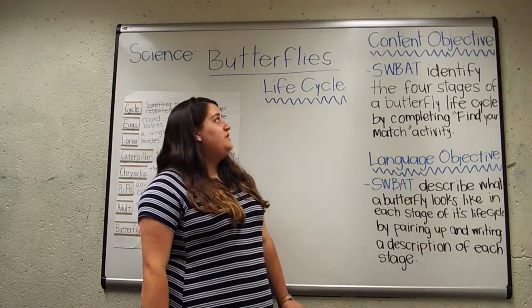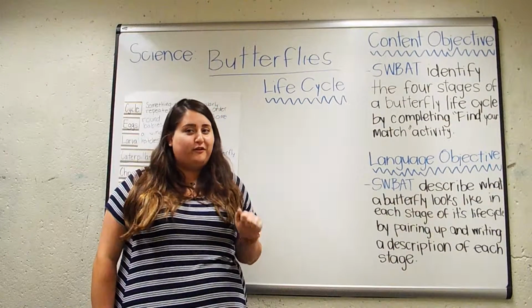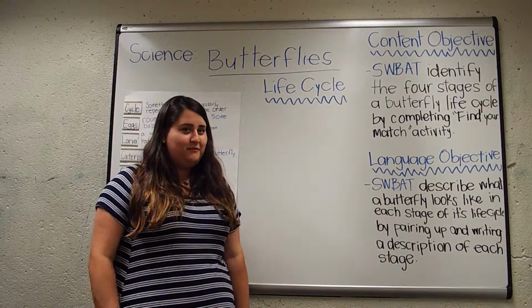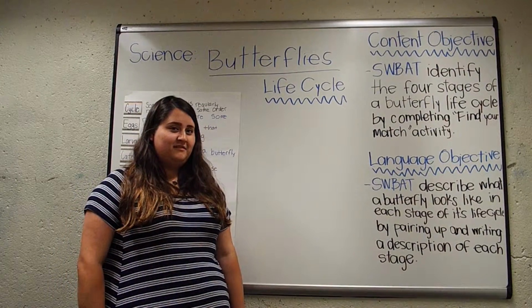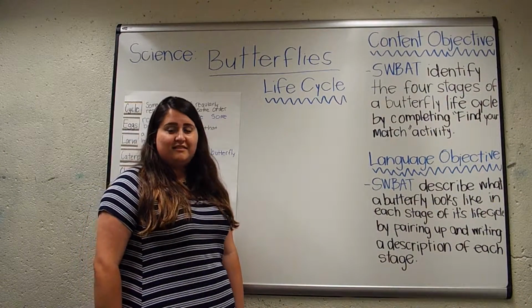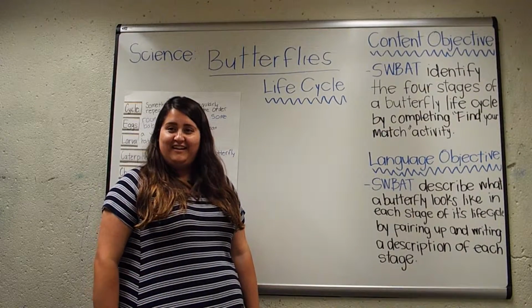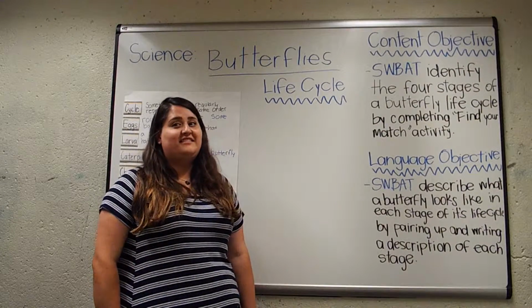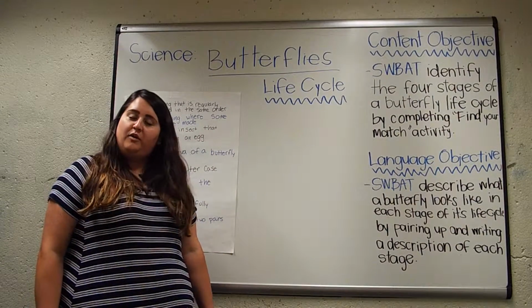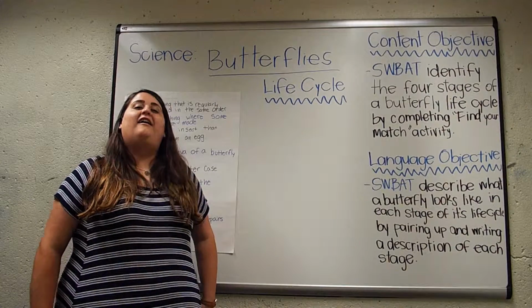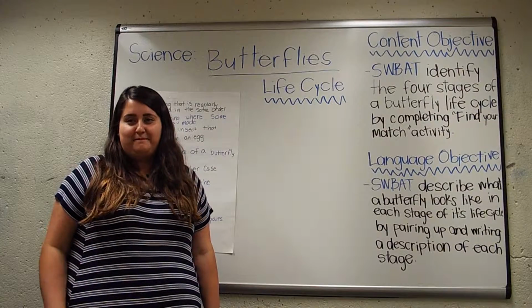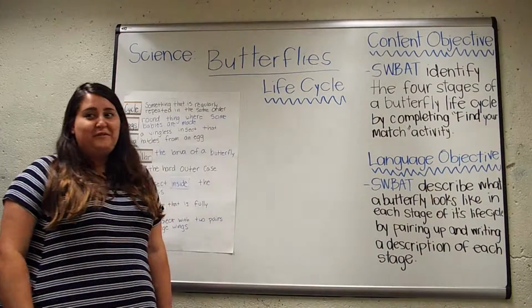Okay, so today we are going to be talking about the life cycle of a butterfly. Do any of y'all know what a butterfly is? It's like a bug, right? A bug that has wings. It's small. Have you guys ever seen a butterfly? Yeah, there's some in my backyard. Has anybody else seen them anywhere else? At the park? They're everywhere.